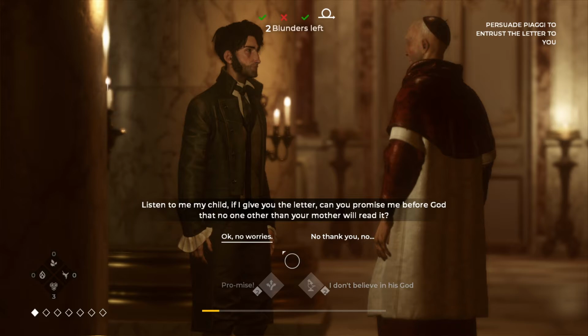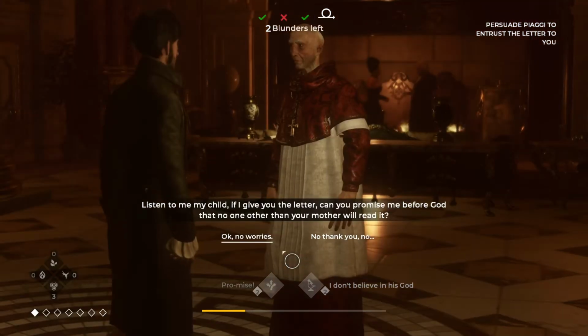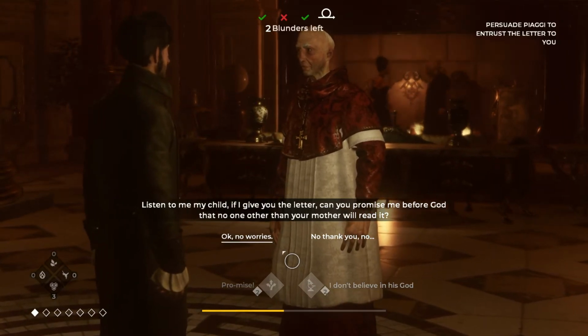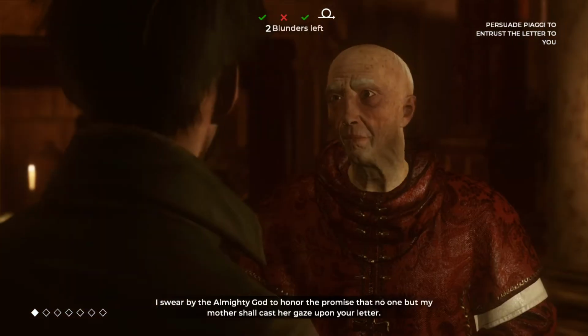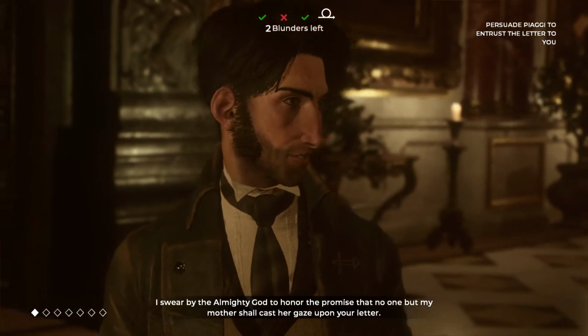Okay, no worries. Well, these are locked. I don't believe he will give us the letter if I say this, so I guess we have to lie convincingly. Here we go. I swear by the Almighty God to honor the promise that no one but my mother shall cast her gaze upon your letter.